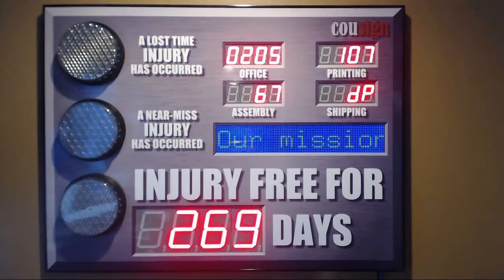It does not apply for what I want to display here, which is the safe days worked for the shipping department. So I'm going to leave all the decimal points off, and I'm going to press Reset to move to the next setting. Now I'm setting the count direction. I can set it to up, down, or off. If set to off, the display will not count. If set to up, it will count up.